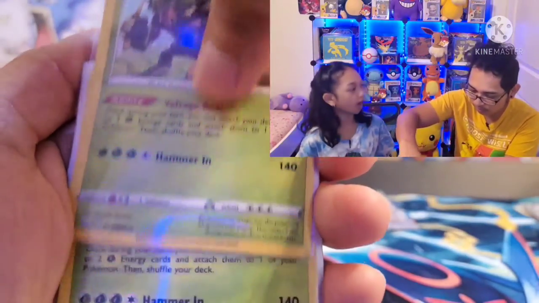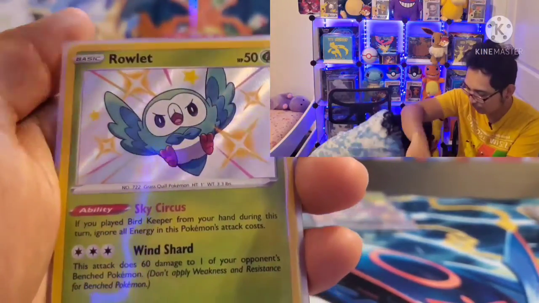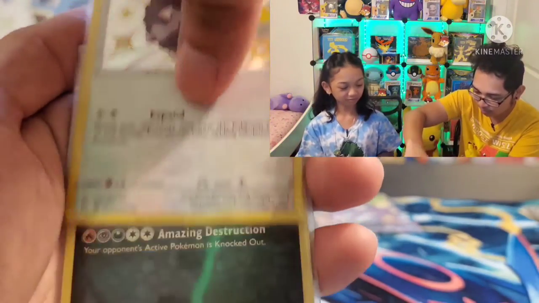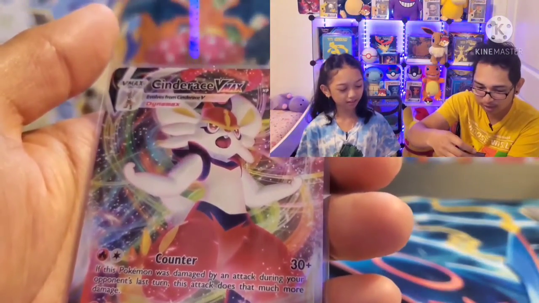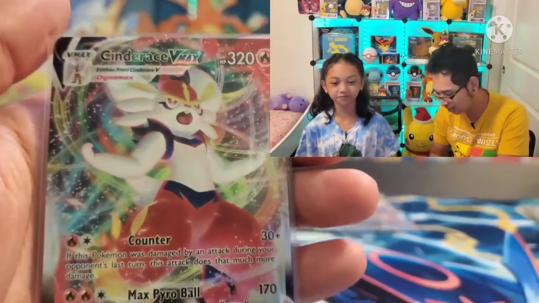Rillaboom. I was only holding it for an hour. Hello. Got the baby Rowlet. A Nickit baby. A Wooloo. And I got you built up. Amazing rare. How do people pronounce that name? I don't know. Yveltal or Yveltal. And a Cinderace Vmax. Pretty nice. Crobat V boxes. I just pulled you once now. You call that V boxes. Cool V boxes. Oh, there you go again, guys.